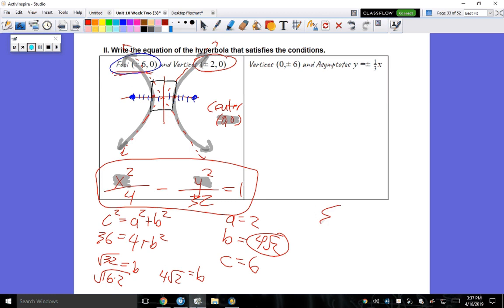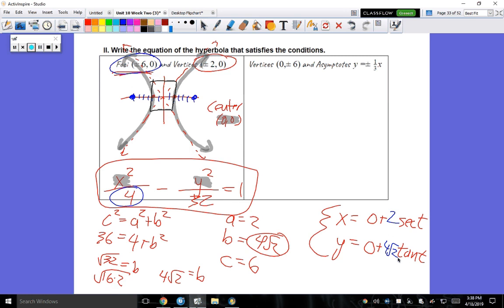If, listen, a little bit more practice. If this was parametric, you'd have x equals, y equals. It'd be 0. It'd be 0. It's seen horizontally, so the secant is going to be with the x, and the tangent's going to be over here. Now we just have to figure out what are the numbers that go in front of these things. You see what I'm saying? What number would go in front of that secant, guys? 2, because it's always that a piece. Okay? Not a squared, but 2. What would go in front of the y piece? 4 root 2, or root 32. Nicely done.